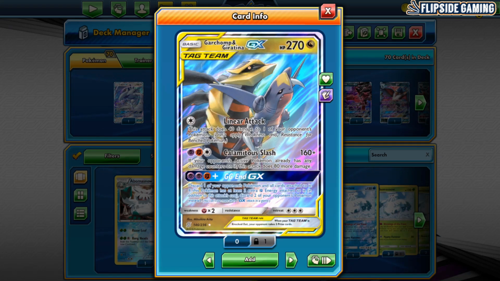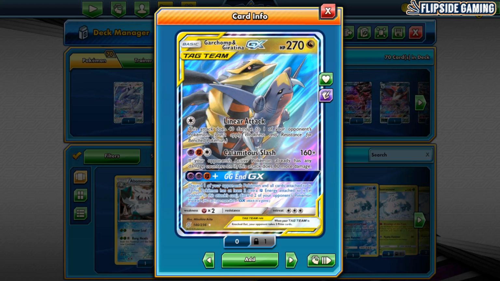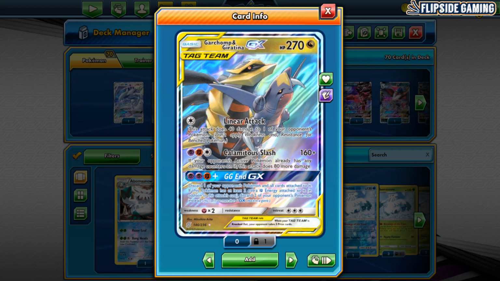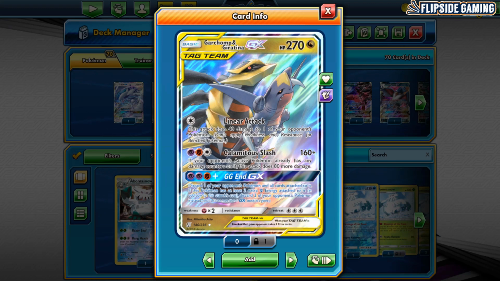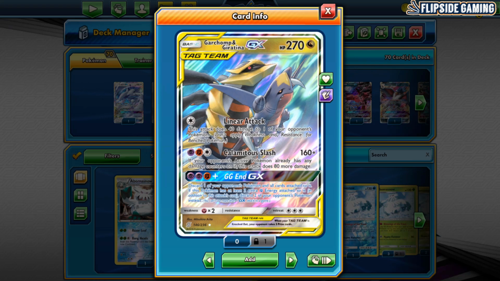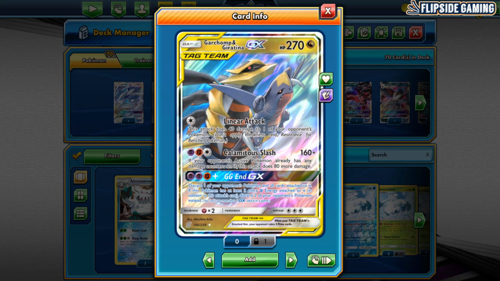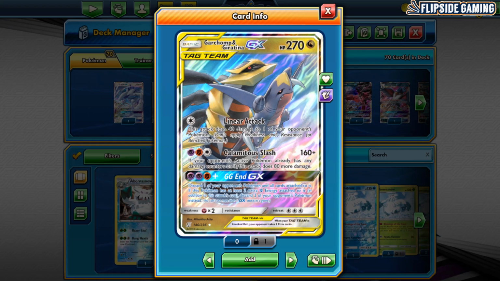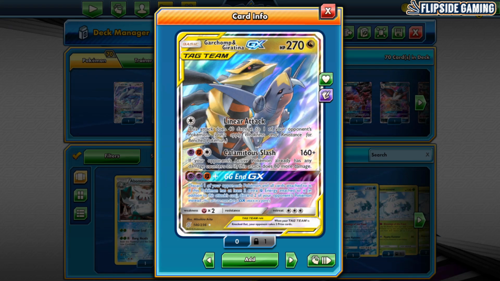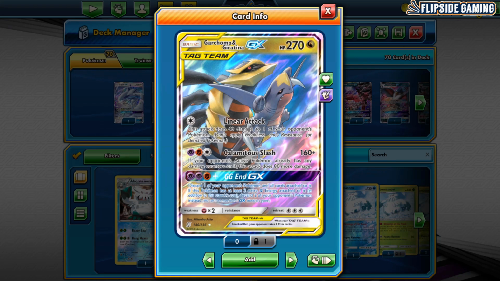Garchomp and Giratina Tag Team. I've added this into my Mega Gardevoir variant because a one-hit knockout is something that deck was kind of missing in my opinion. Its linear attack for 40 is also really cool because you can just use that for a D-Valley and no energy. You're usually not going to get to GG End because you would need 3 energy attachments for that.